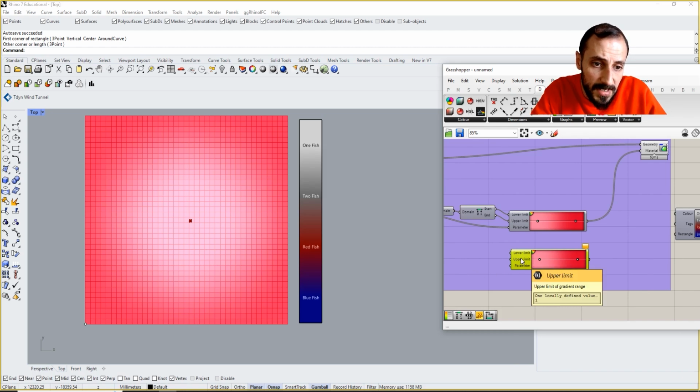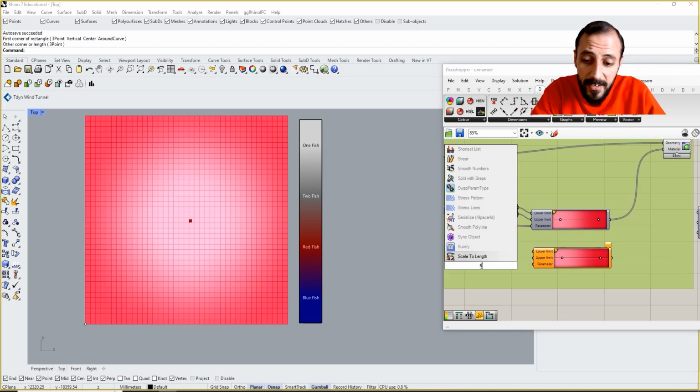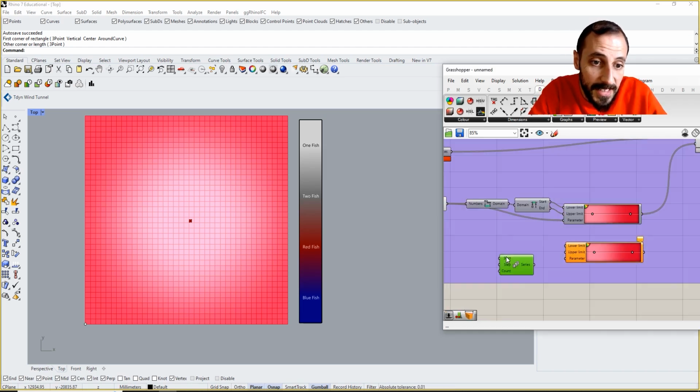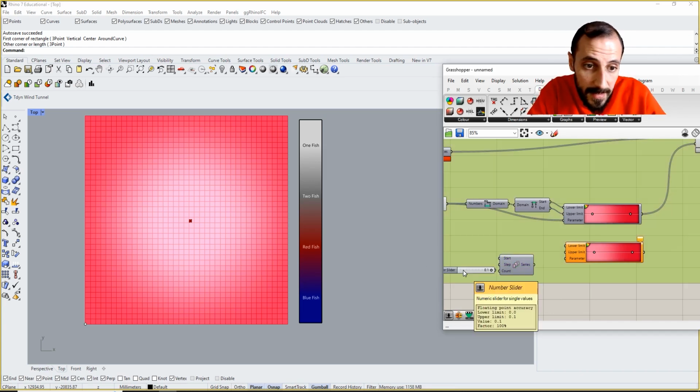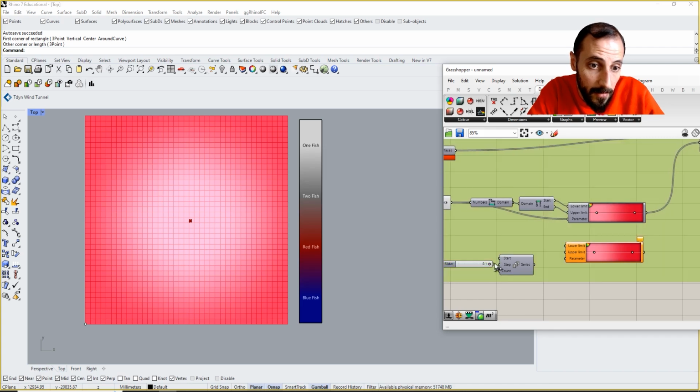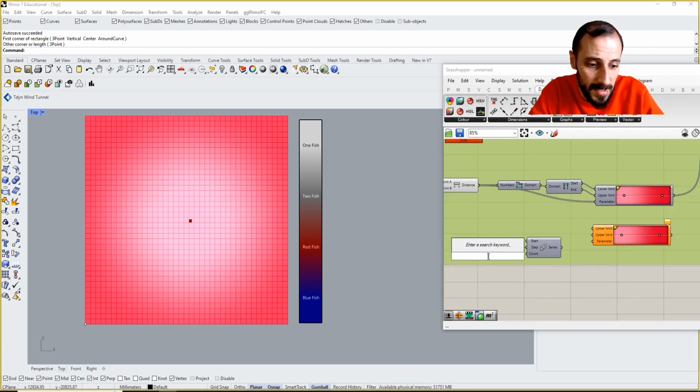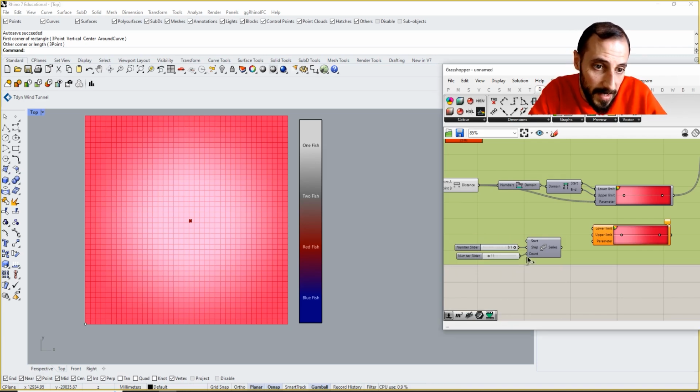Lower limit as a default is 0, and as a default 1 for the upper limit. So for the parameter, if I create a series that starts from 0, ends at 1, but goes with 0.1 steps, what I'll have is a series count of 10. But what we can do is put 11 so that we reach between 0 to 1. And this can be our parameter.